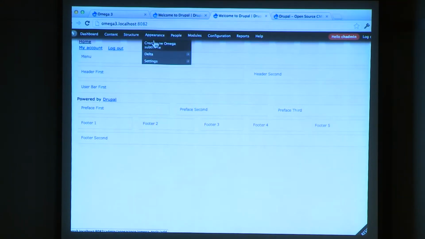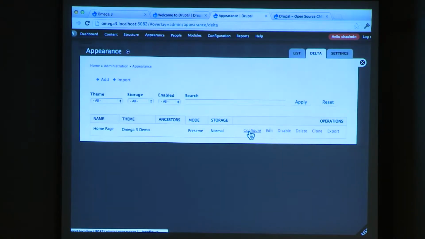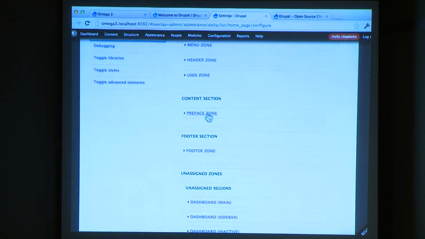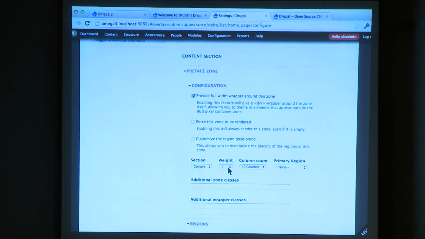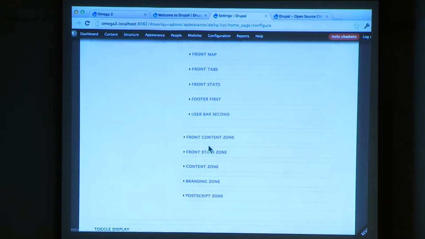So let's go into there and configure it. What I want to do is add some different blocks there, or zones and regions. Right now we have that preface zone, which is good. The weight is 1. I'm going to make it a little lower just to make sure that it stays on top. I made these other ones, and they're actually a little bit confusing.